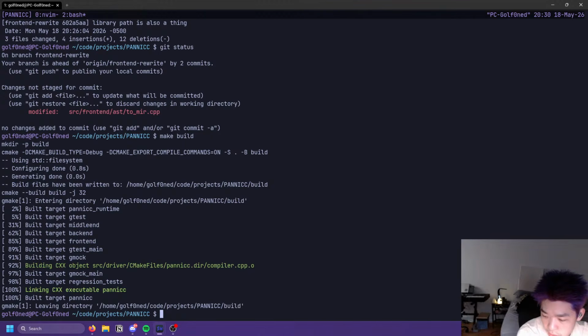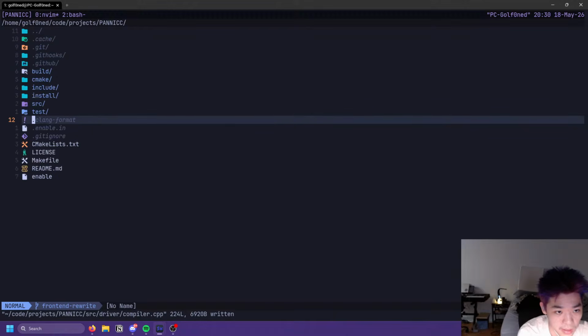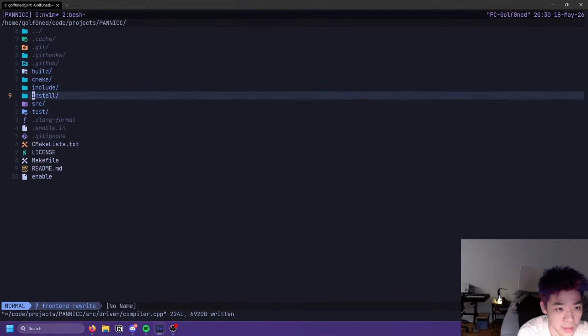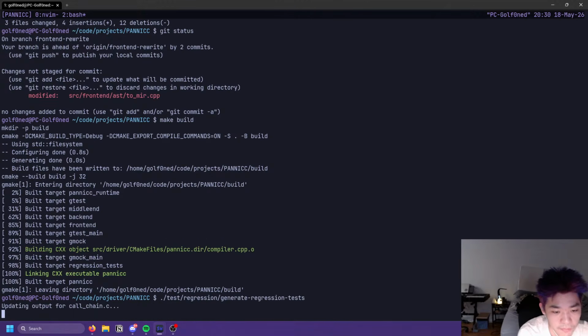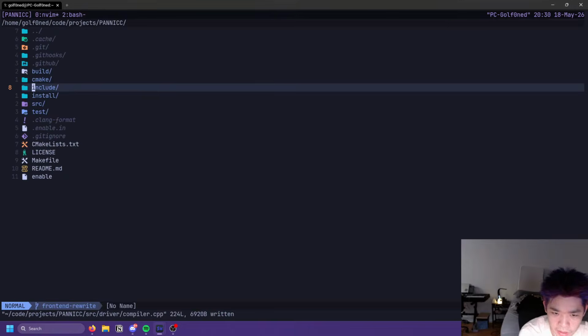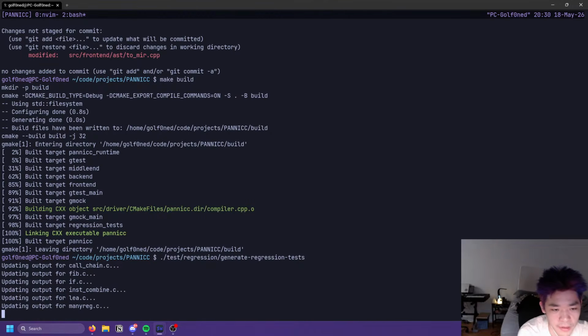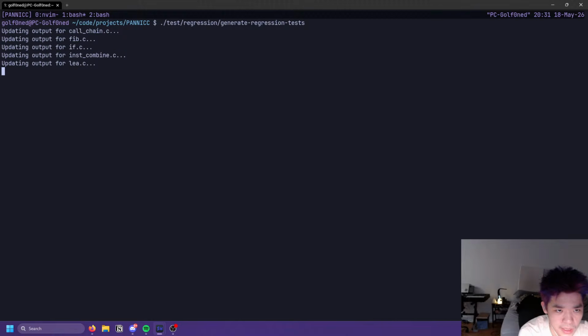Is there an instance where this might cause a problem with our test runner, though? I think that is the other thing I'm concerned about. Or a regression test generator. So test, regression. If we generate, that looks like it's working, surprisingly. Or yes, this works because we have it on our path, right? So if we do build bin, or we generate, that works?